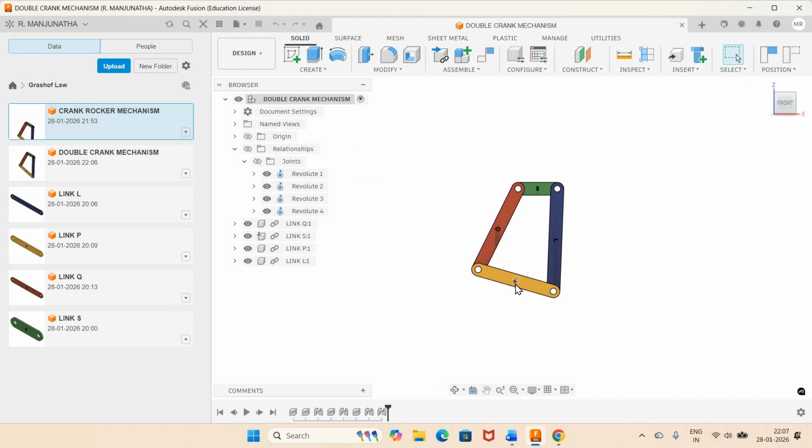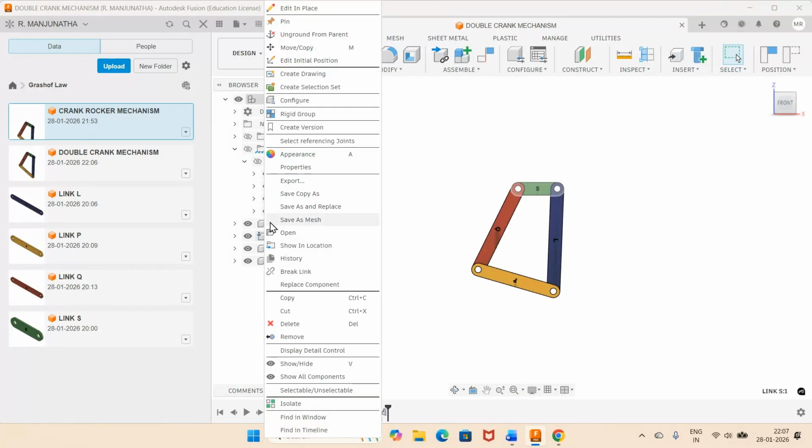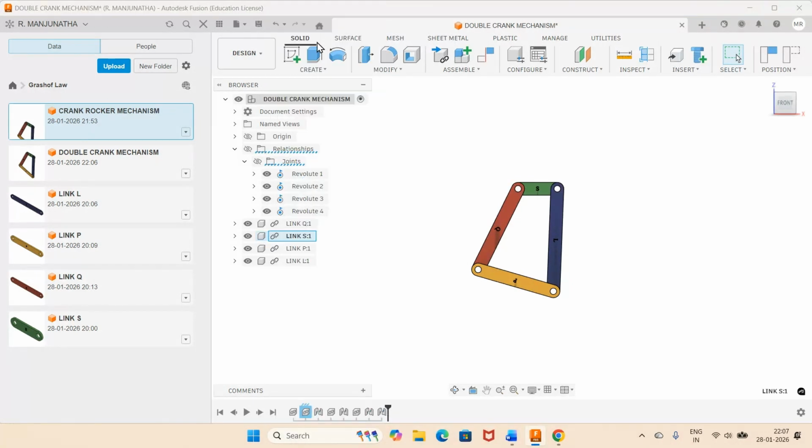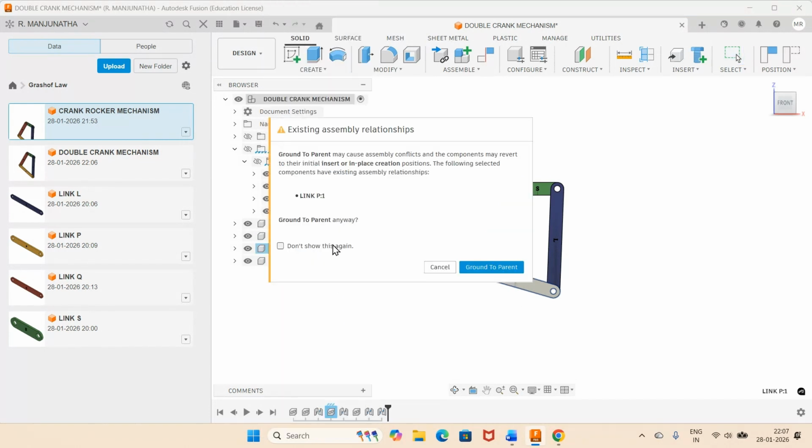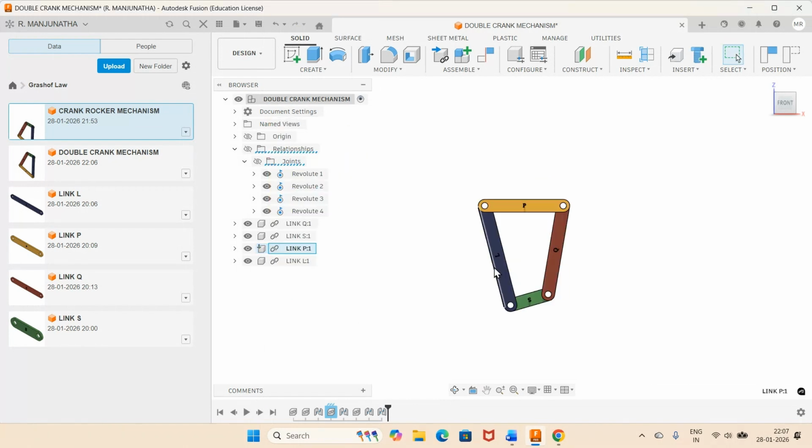First I want the link P to be fixed, so I right click on this, choose unground from parent. Now I go for link P, the one which I want to fix. I right click on link P, go to parent, and click on ground to parent. Now link P is fixed.